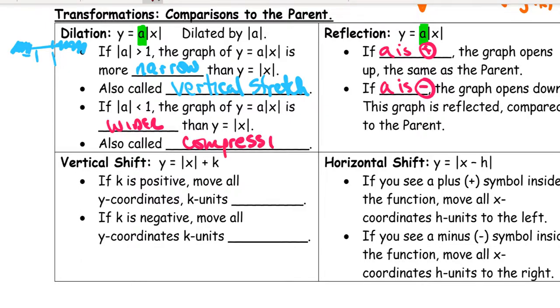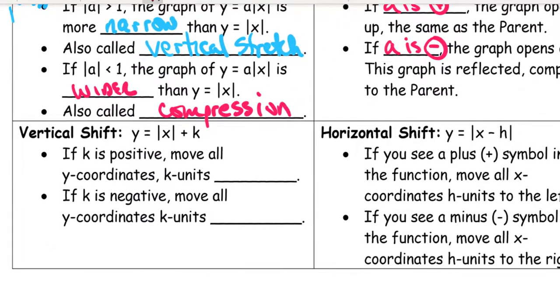So those are the ways the A value impacts the graph. Now this K value, let's take a look at this guy. Now we're going to look at two other pieces. One is going to be the K value. That's the constant that is located outside of the absolute value stuff. It's not the A value, which is right next to it. It's outside of the absolute value blob. So let's play with the K value.